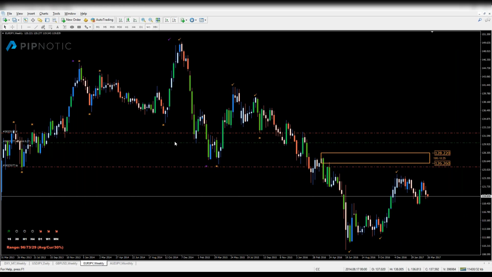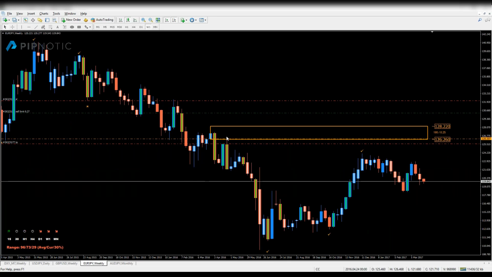On the euro yen, we have this area here, which has been tested once on the release. This is the 126.26 area. I really like that. That's a pretty decent area just here. Ideally, you don't want to sell for a price any cheaper than the high of this. So if we move that, you don't want to sell for any cheaper than about the 126.50, which would be a decent area to sell.